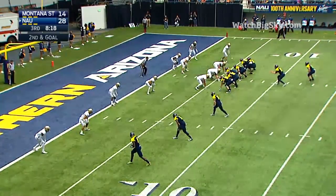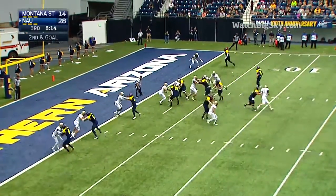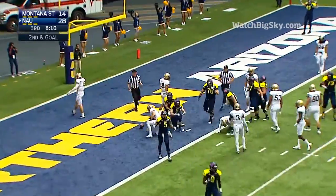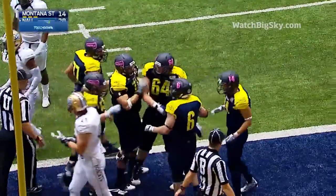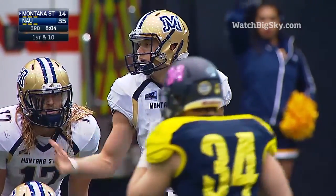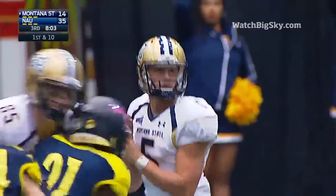Kind of an easy pace right now, not super fast tempo. Second and goal from the six. This is Jan, the left side. Touchdown, Lumberjacks, Casey Jan from 6 yards out. And we will get into the email inbox and hear from Bobcat Nation here shortly. Bring Reggie in and after this play.